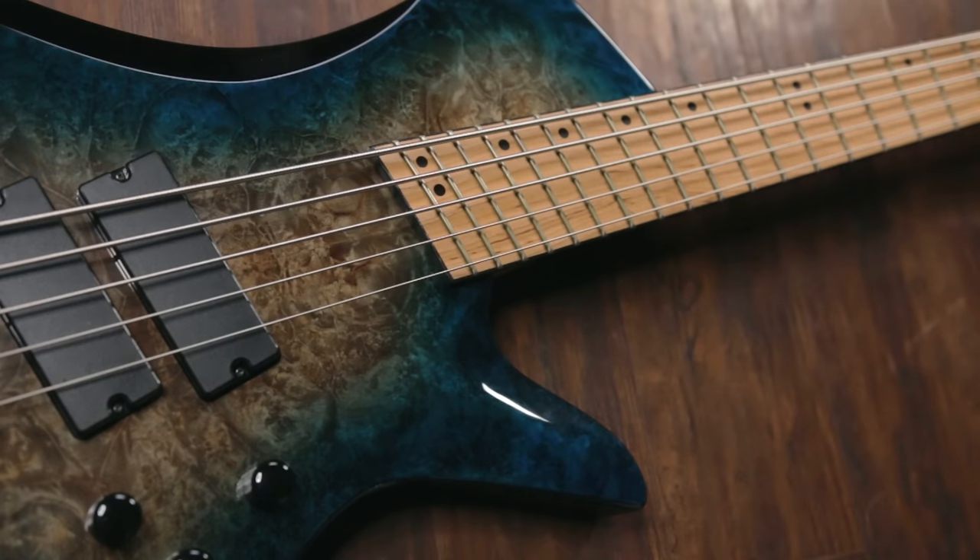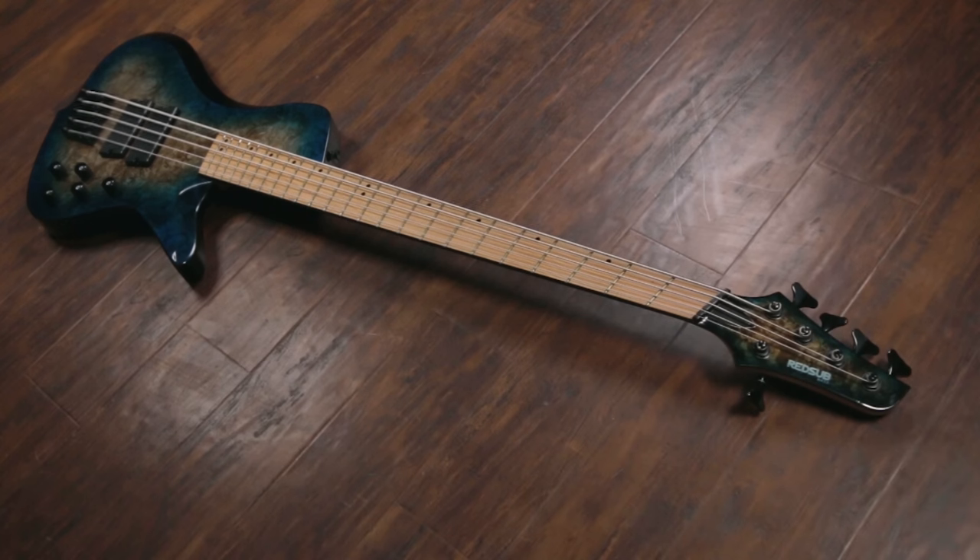It's not a super comfortable neck to play, especially when you go lower to those first, second, and third frets on the low B and low E. And when you're moving up to the upper frets on the higher strings, there is a lot of access there, but it's kind of uncomfortable and weird. If you've played multi-scale basses before, you'll understand what I'm saying when you play this bass. The neck does have a fretboard binding, which is really awesome — a nice little touch that makes it look and feel more expensive than it is. You also have offset dot inlays as well as luminlays on the side, which is a feature you normally only see on more expensive instruments.